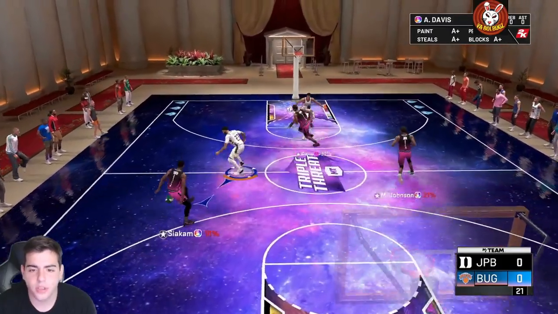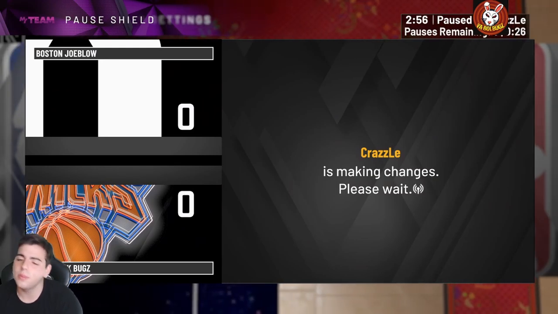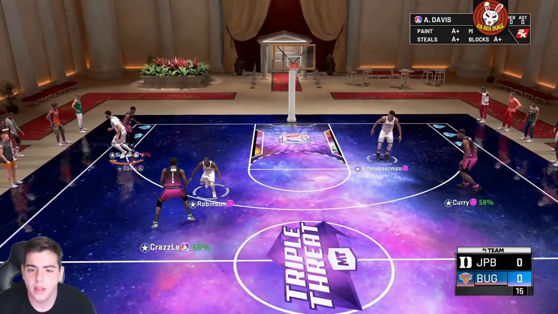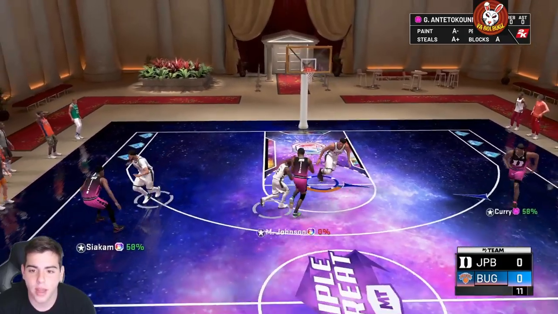Let's go. All right, so Pascal against AD. He's already pausing it, bro. I hate kids like this, bro. What do you possibly have to do in a TTO game, man? Here we go. He's probably going to use Magic the whole game. Guess what, though? You don't have Magic, so it doesn't even matter.